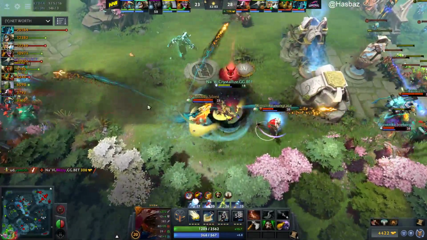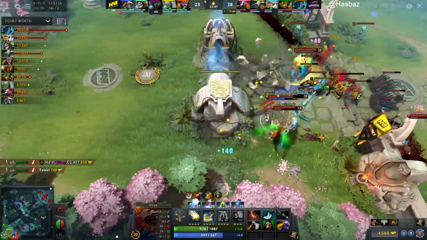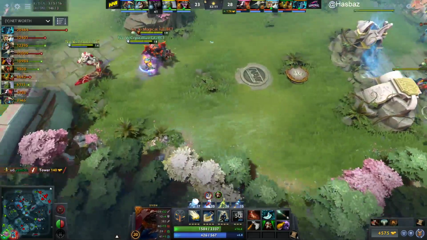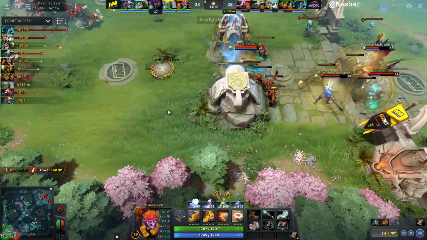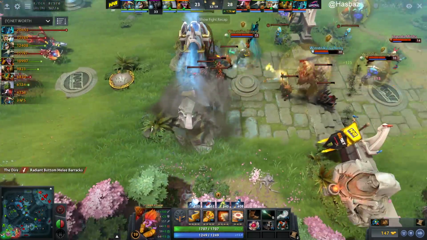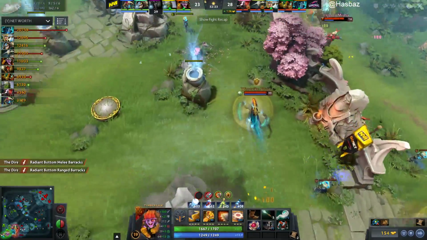And Crystallize, he uses the BKB, but the Elder Titan Earth Splitter doing so much work, just zoning them back. And now they're just taking racks. Is there anything the side of Navi can do? They're grouped together here. They have to do something unless they're going to lose one lane after another. That's the first melee racks for Winstrike, and I wouldn't be surprised if they go middle right off this. Blizzy has no buyback.